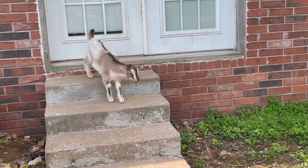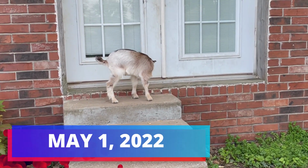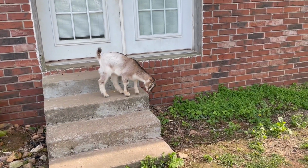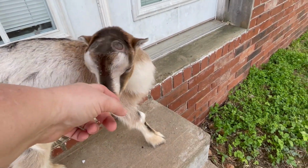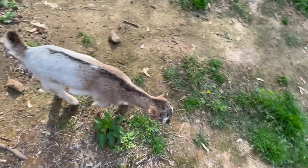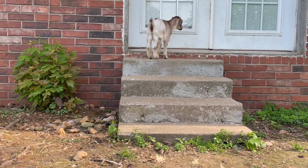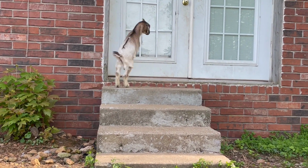And so here she is. She's doing really, really good. She is a bottle baby. She is all over the place. She looks like a La Mancha, but she acts like a Nigerian dwarf, and she's small. So I'm hopeful that she stays fairly small. I'm convinced that she'll get bigger than most of our Nigerians, but maybe she won't get full size, and that's what I'm hoping for. And maybe we'll get to breed her later on.